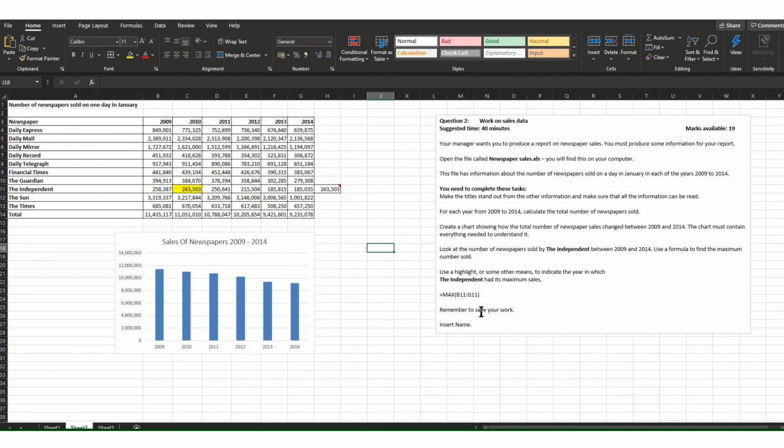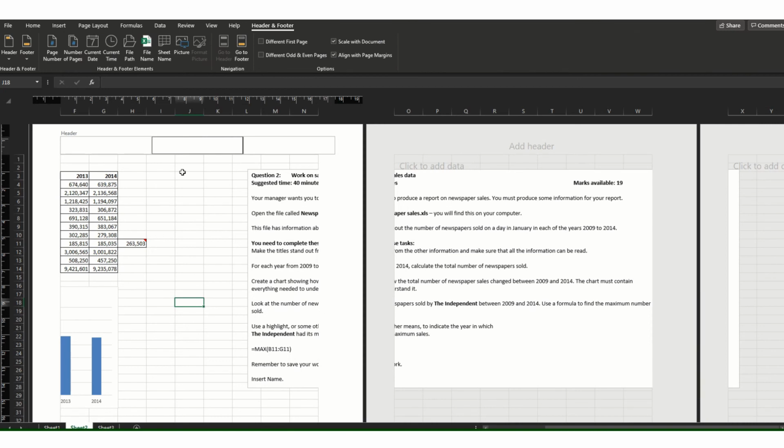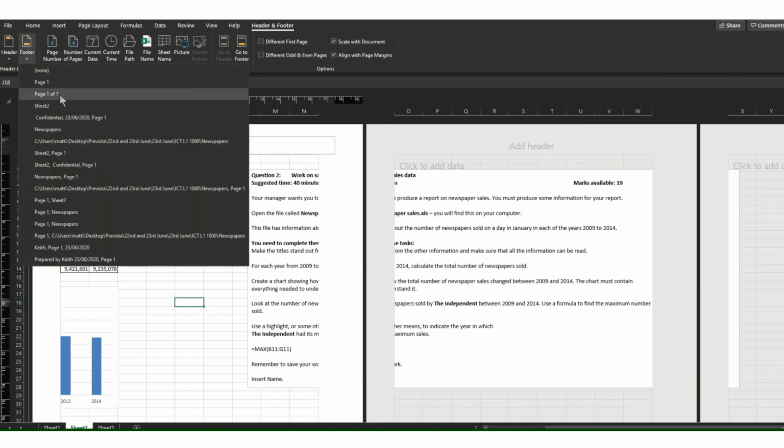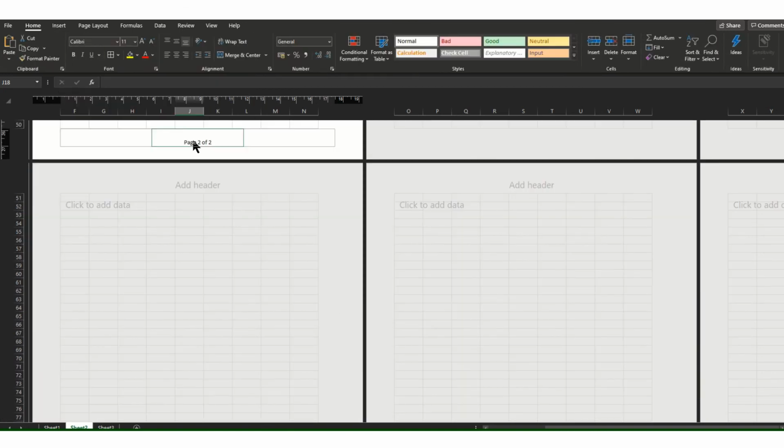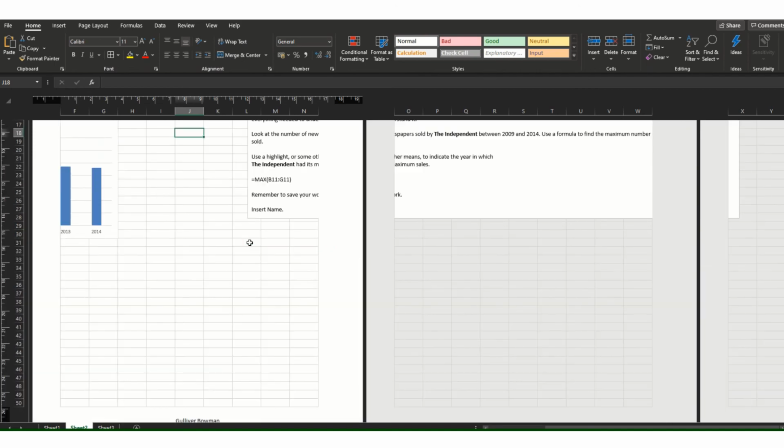And then the final part is, remember to save your work, but for the purpose of here, insert your name, because you will have to print this information off. Right, Insert, Header, Footer. Come down to the bottom here, click in there, type in your name, like so. Come outside. Okay, the view, again, it's put it into all the footers for us.